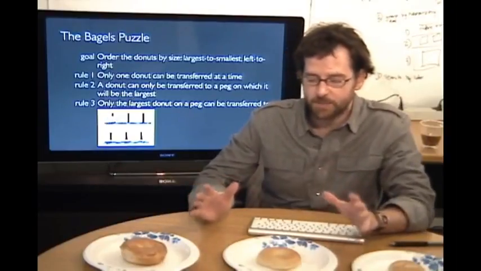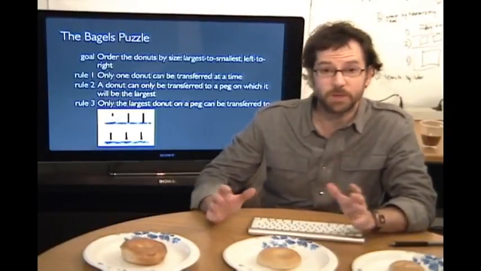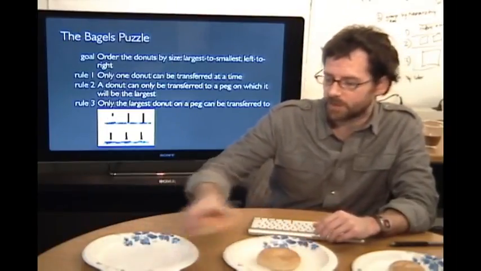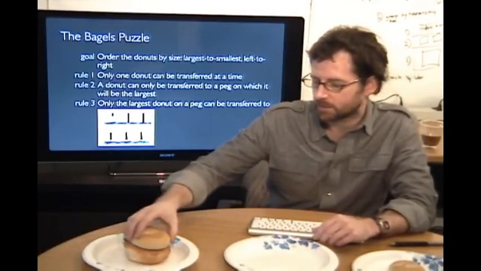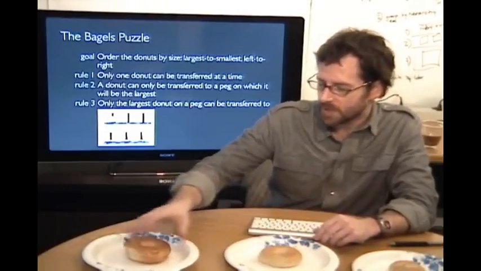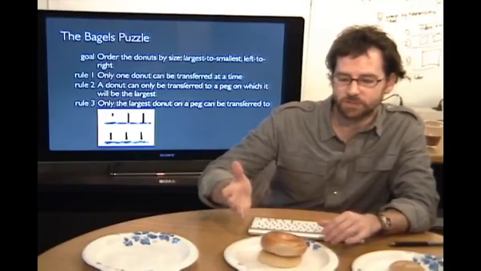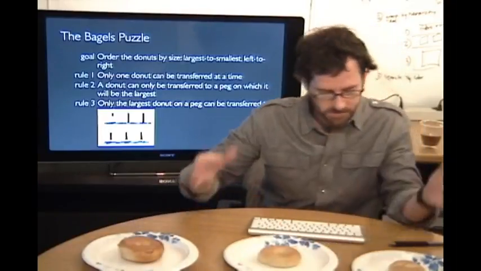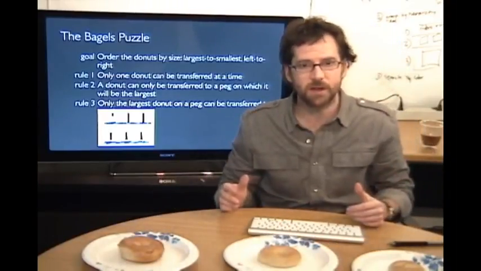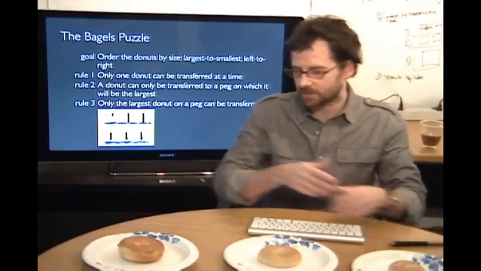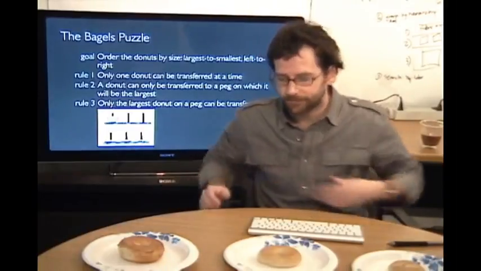So the plan is the same, except with the bagels, you have the ability to stack them. You can put a larger bagel on top of a smaller bagel, but not a smaller bagel on top of a larger one. And so at any point in time, just like the oranges, it needs to be the largest one on the plate. And these are in reverse order, and Alex is going to help us again, rearranging the bagels so that the largest is on the left and the smallest is on the right.